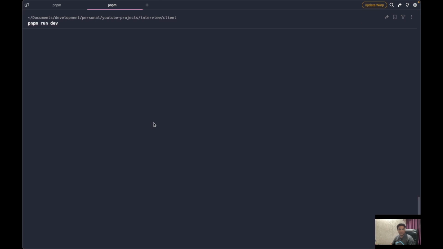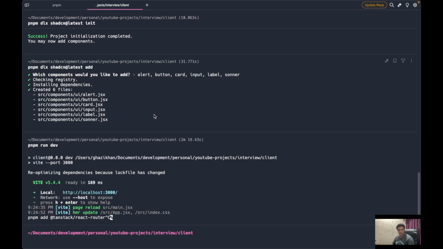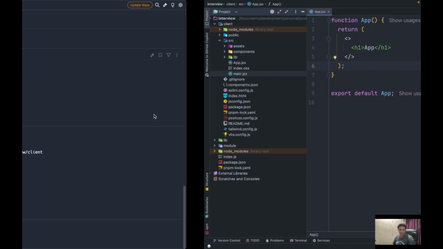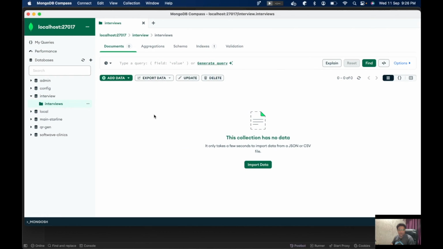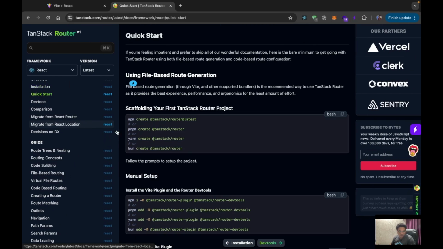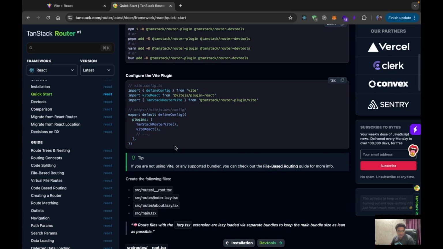Stop the server, add this, and I need to take some configurations from there. I will maybe do a quick start. Installation is done. Okay, I have to do this.